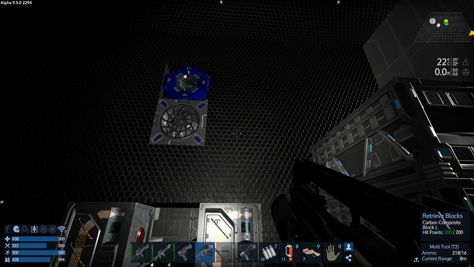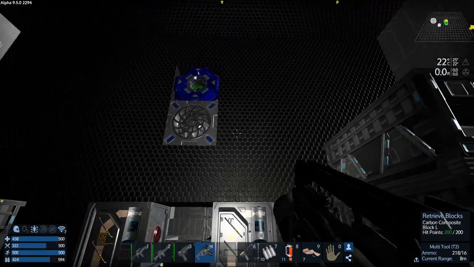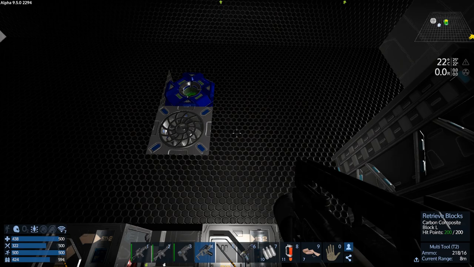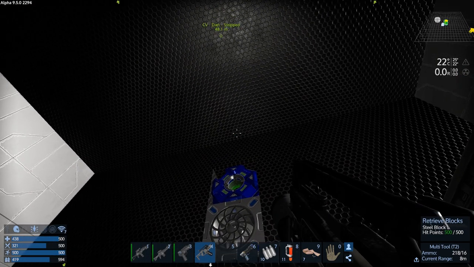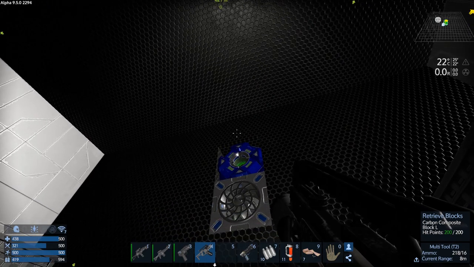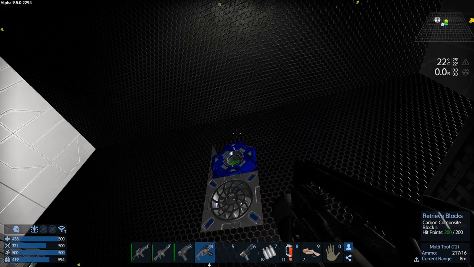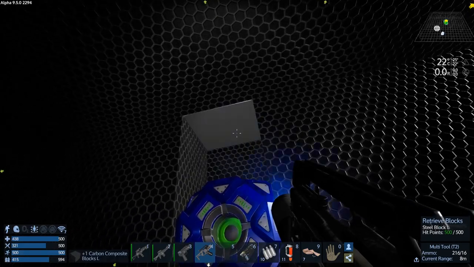Ammo and then cargo on the other. I got the two big cargo, regular cargo, and then ammo and ore and wood, but the ore and wood I want to do up into the ceiling. So, you know what? I think the ore and wood, we're going to go there. No, maybe not. We're going to go here.